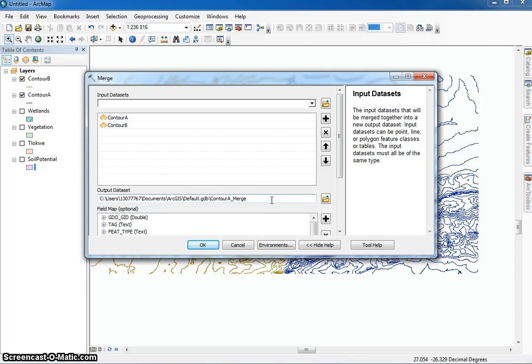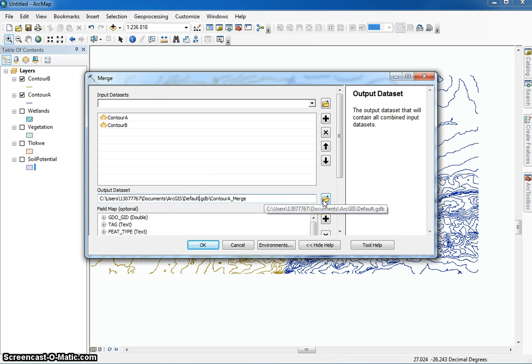Alright, so this process is referred to as geoprocessing. So what's going to happen is the computer is going to use these two datasets, do calculations of them, analysis of them, whatever the case may be, in terms of the tool that you're using, and create a new layer. It's going to create a new shapefile or feature class. So I need to tell the computer where it needs to save it. So it's not going to change anything in contour A and contour B, the original datasets. It's going to create a result file, let's call it that. That will be the resultant of the merge between the two layers, contour A and contour B.